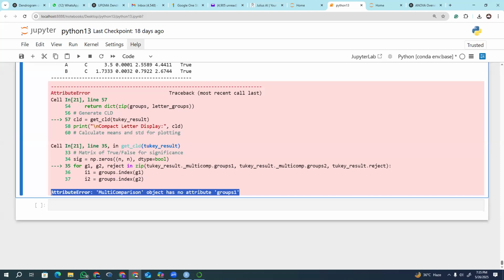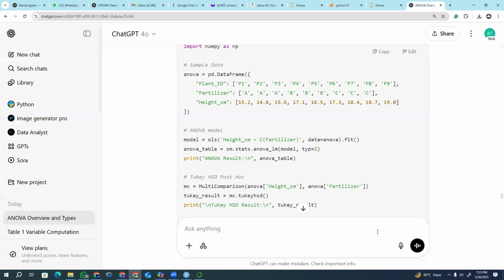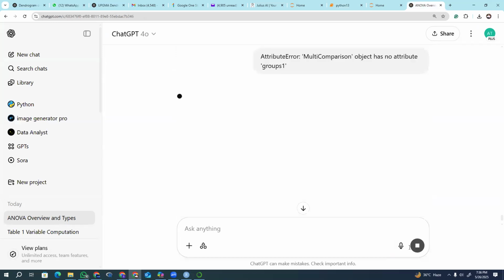So copy this, open ChatGPT and provide it. It will correct your script. And please, you also do one way ANOVA, two way ANOVA, MANOVA and repeated measure ANOVA and share results within the group.